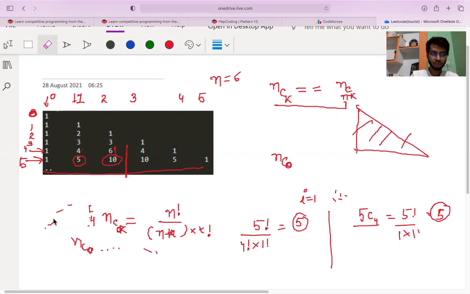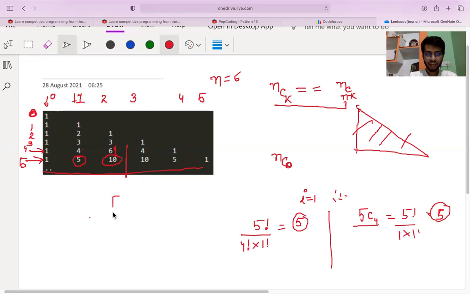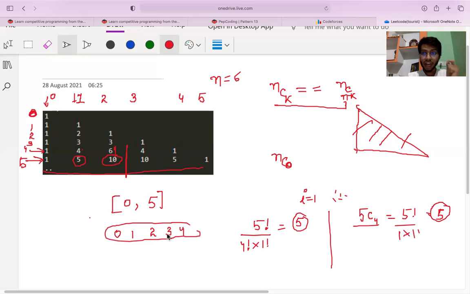Let me show you one more thing. If I need to print 5 values and I'm starting from 0, then up till when do I need to print? For example, if I am printing the values from 0, but not up till 5, only till less than 5, then it must include a total of 5 values. For example, I'm printing 0, 1, 2, 3, and 4. How many values are these? These are a total of 5 values.